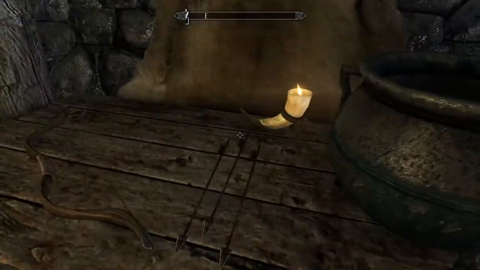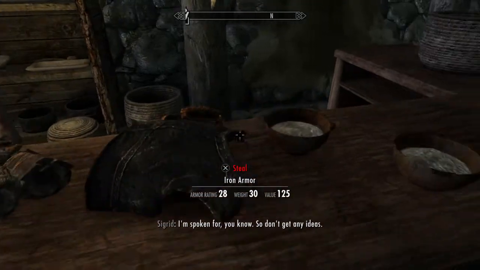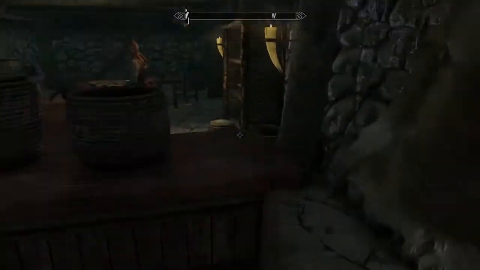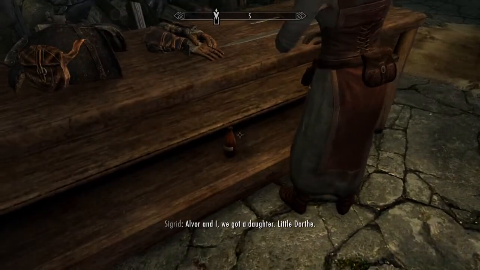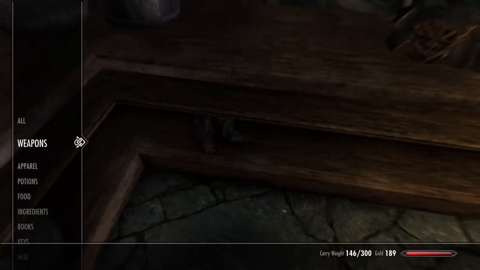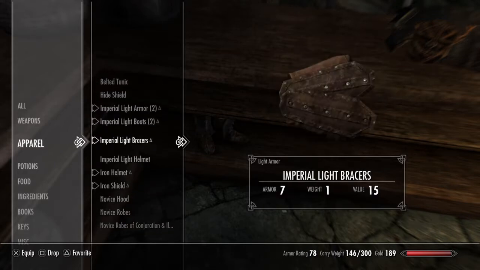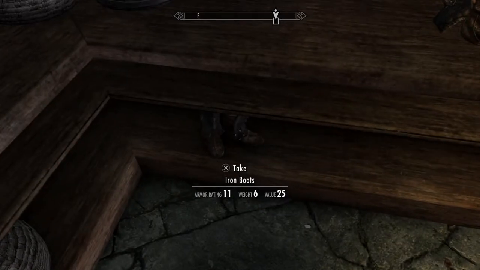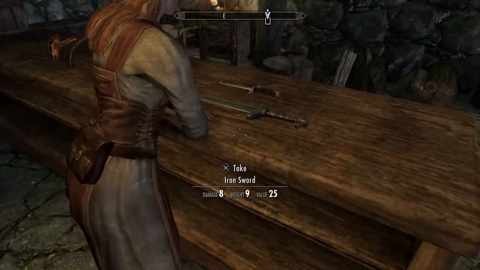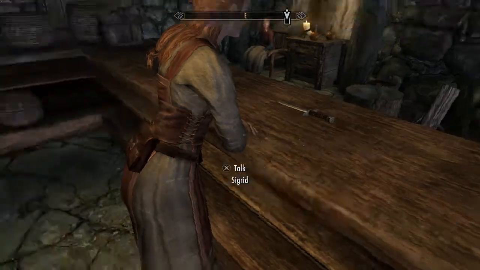Let's see. Oh, hunting bow. I'm spoken for, you know, so don't get any ideas. Alvor and I, we got a daughter. Little Dorothy. Here, let's see. Wait, where's my boots? Do I have the iron sword on right now? No, I'll take it.